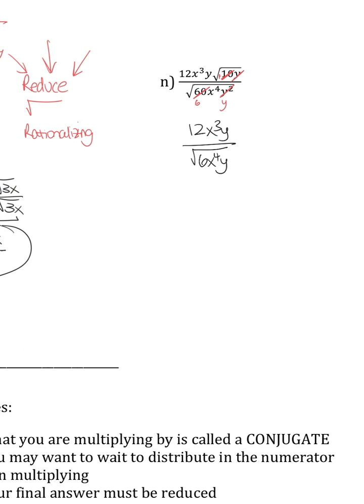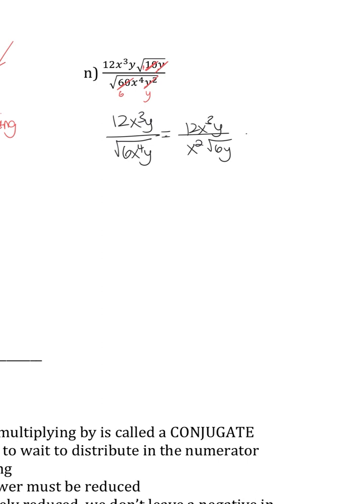Then I'm going to take the radical. I was hoping it would all be a nice perfect square, which some of you might have seen that it was if I didn't cancel the y. So if you didn't cancel the y accordingly because of that, that's fine. If you're going to have to rationalize anyways, it doesn't matter. And so, not multiplying yet, that's going to be equivalent to 12x cubed y over x squared, the square root of 6y, and then I can go ahead and rationalize that.